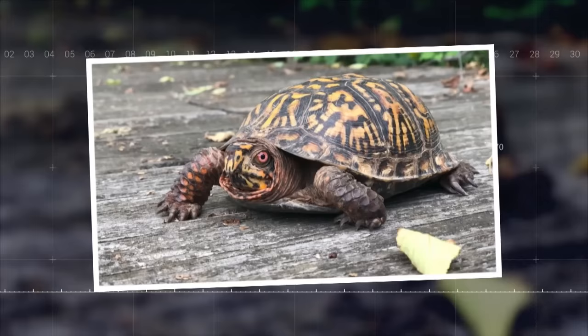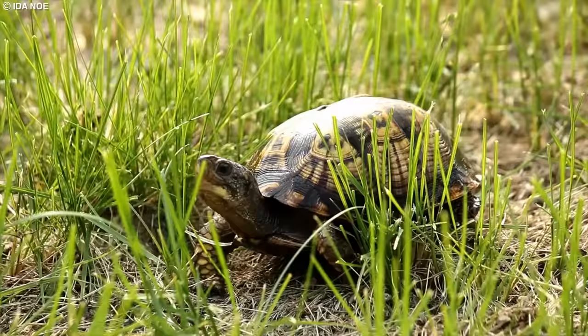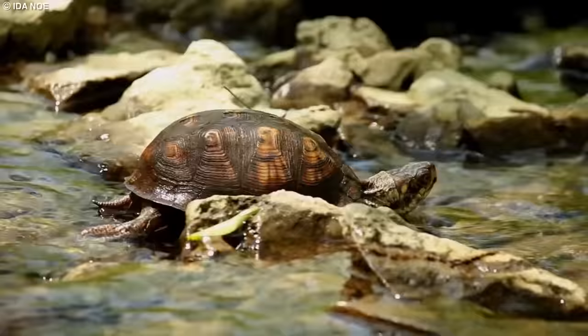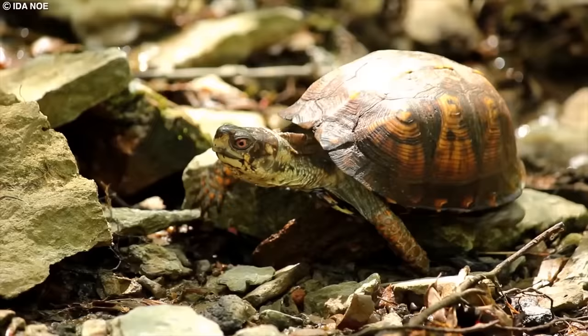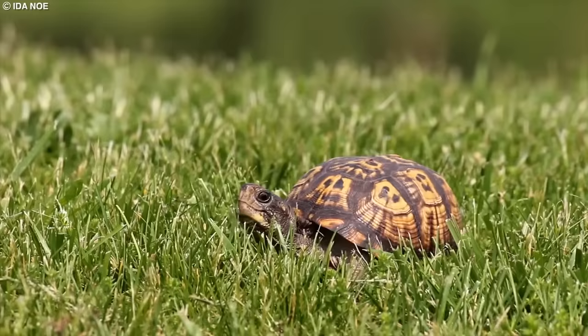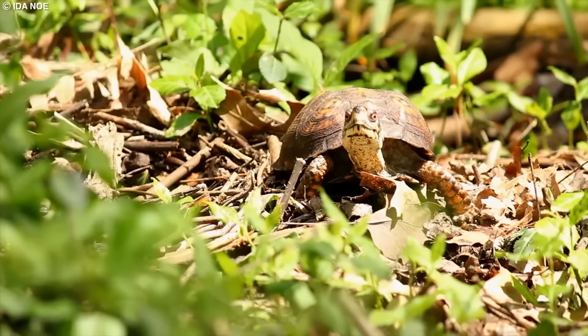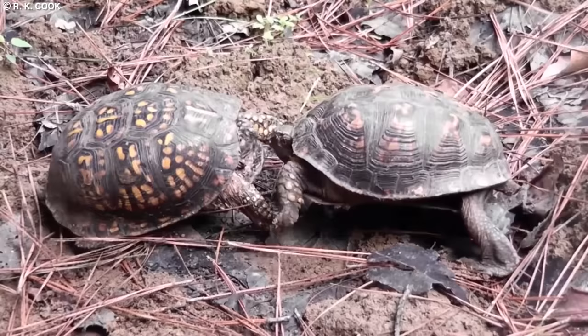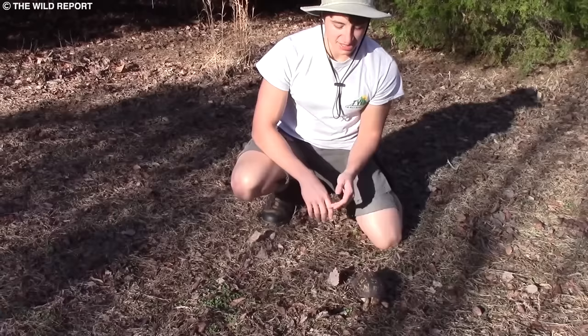Number 12: Eastern Box Turtle. The Eastern Box Turtle is a small terrestrial species native to the eastern United States. They are known for their high-domed shell, which is often adorned with striking patterns of yellow, orange, or red. Eastern Box Turtles have a hinged plastron that allows them to close their shell completely for protection. These turtles prefer forested and grassy habitats, and their diet consists of a mix of plants, insects, and small animals. They can grow up to 8 inches in length and weigh up to 2 pounds. Although not currently listed as endangered, their populations are declining due to habitat loss, road mortality, and collection for the pet trade. Conservation efforts include habitat protection, road-crossing structures, and public education campaigns.